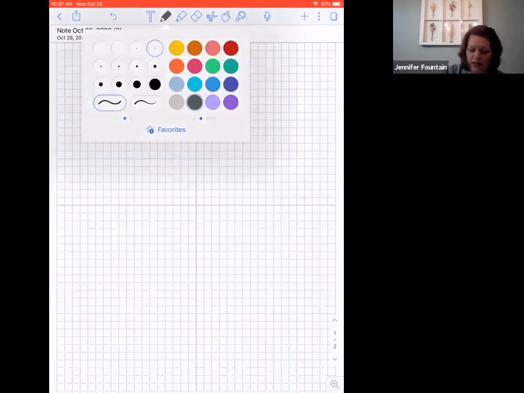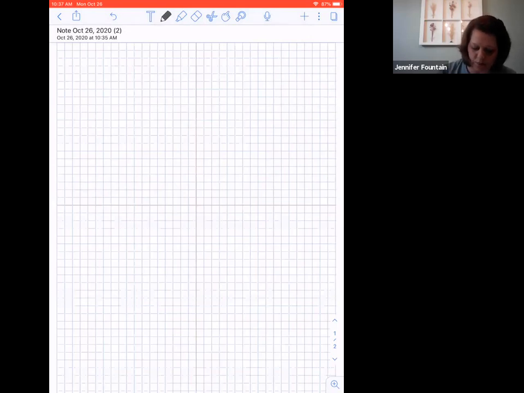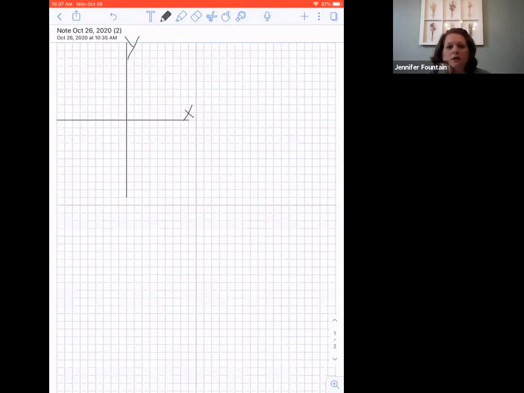Now within each little grid, I'm going to go ahead and draw my X and Y axis. So remember, X goes side to side. I'm going to label it X. Y goes top to bottom. So go ahead and label a grid in that top left corner or the top left of your page. So now we've labeled our X and Y axes. And so by marking them like that, it's going to help you to remember when you're graphing an ordered pair, oh yeah, X goes side to side, Y goes up and down.